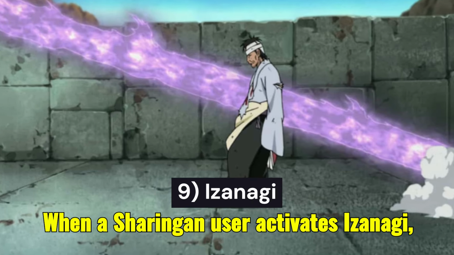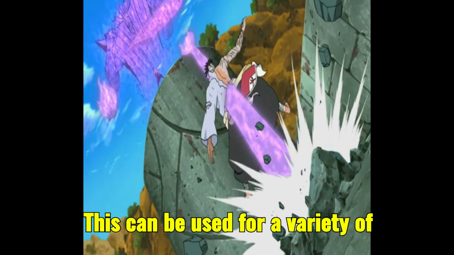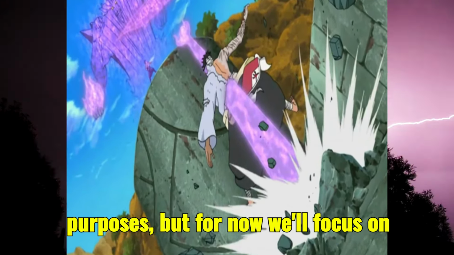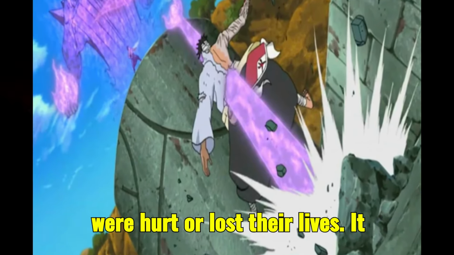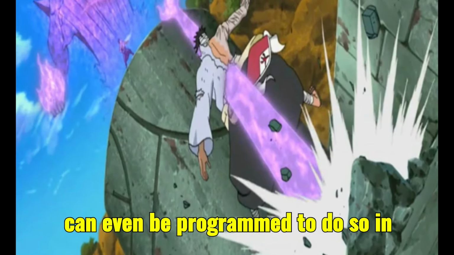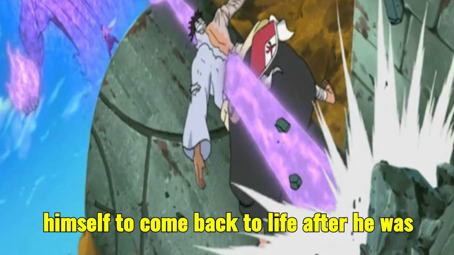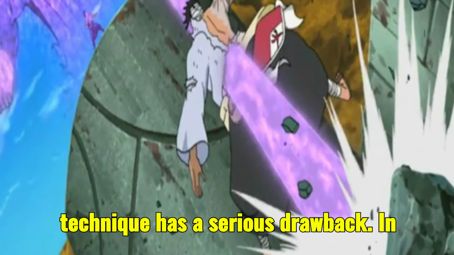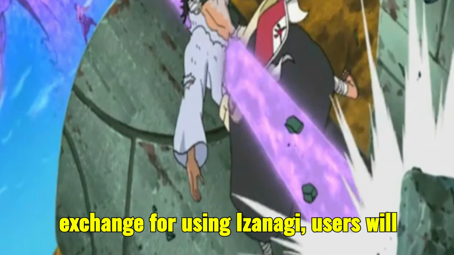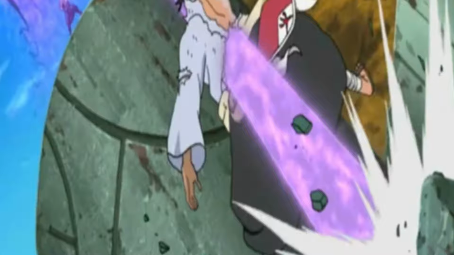When a Sharingan user activates Izanagi, they gain temporary control over reality. This can be used for a variety of purposes, but for now we'll focus on defense. If a user is attacked, they can eliminate the reality in which they were hurt or lost their lives. It can even be programmed to do so in advance. That's how Madara programmed himself to come back to life after he was laid to rest. Though powerful, the technique has a serious drawback. In exchange for using Izanagi, users will become blind in the eye that they use to activate it.